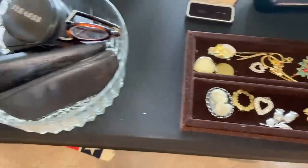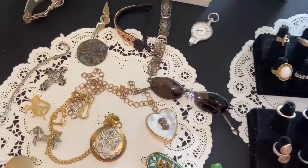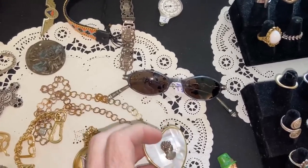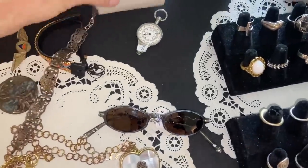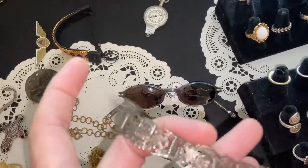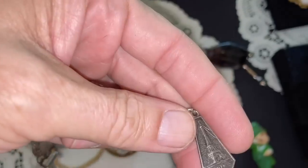And it looks like most of it, again, sort of like the rest of the house, is fairly pedestrian, but some cute things, some nice things. Definitely worth looking through. Definitely priced right and fairly, and I think they'll have a good sale here. And I'm finding just enough stuff that's inexpensive and cute and fun that I think I can sell out west, so I'm happy. I do like this Parisian scene bracelet with the tassel with the Eiffel Tower on it.